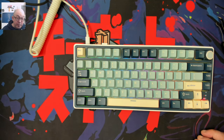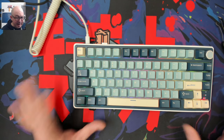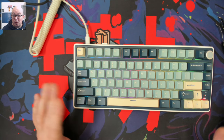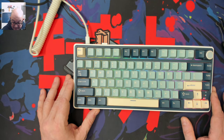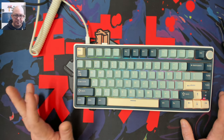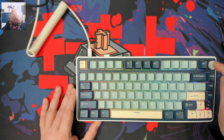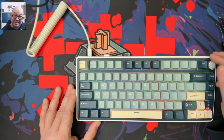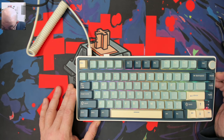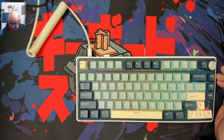So I personally am not a big proponent of shine through keycaps, so I don't really stand on either side of north or south facing. If I had to pick, I'd say I prefer south facing, but it really doesn't bother me one way or the other. Now, I think that was probably a wasted opportunity. It would have been nice to see this actually be lit through because of what feels like a PC plastic. It looks like an LED diffuser.